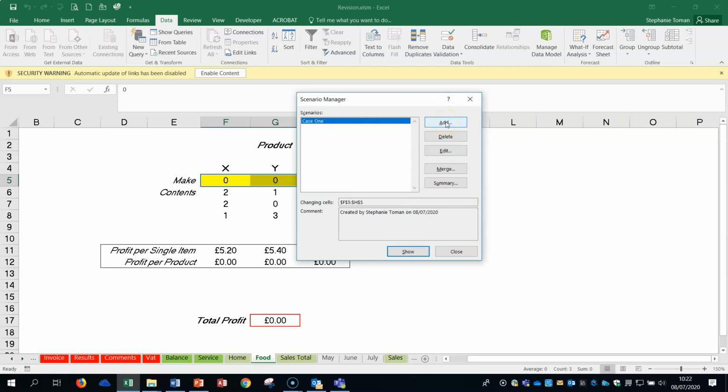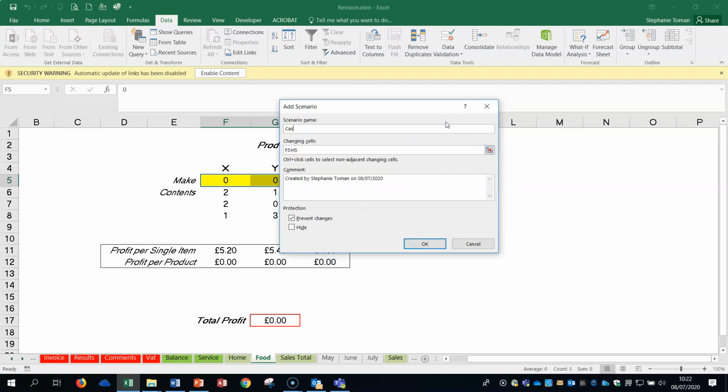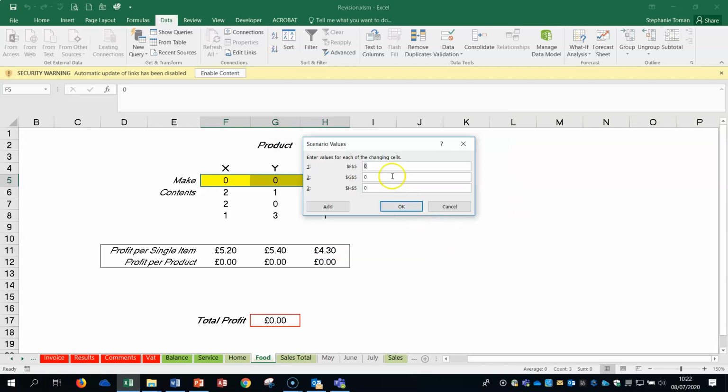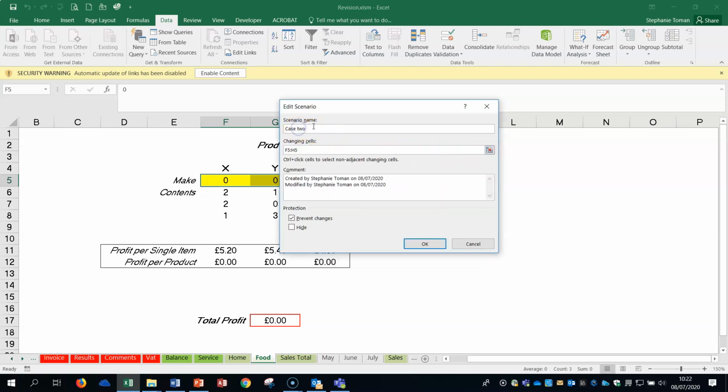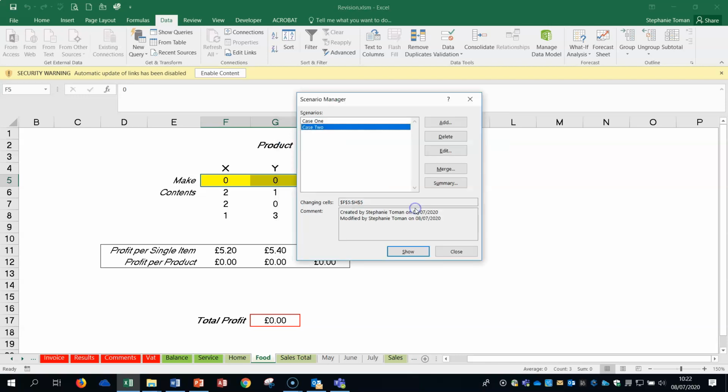And then we've got to add another one called case 2. Okay, and this one's 150 tab 250 tab 350. Nice easy data so we can remember. Okay, so we've now got our case 1 and our case 2. If we wanted to edit that, if we wanted to make it a capital T or a lower, it doesn't really matter. It's all the same.